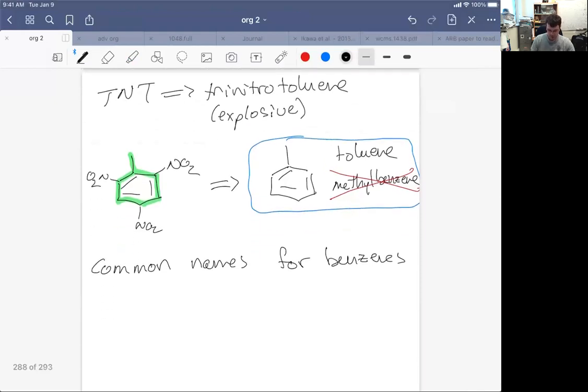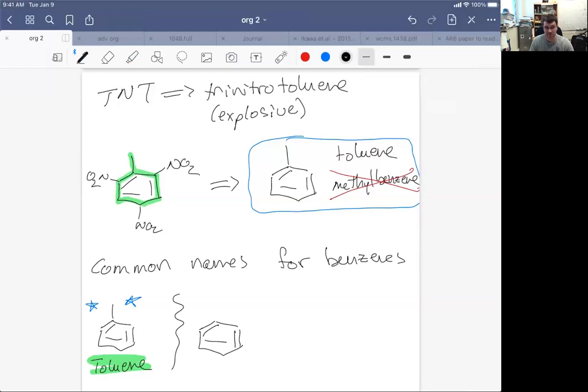So first of all, as we mentioned, if you've got a methylated benzene, that is toluene. That is important. I want you to know toluene and be able to recognize when something should be named as toluene. In organic 1, not as critical. I'm not going to test you on and require you to know this. I mean, I may have something and you've got like a dimethylbenzene. You could call this 1,2-dimethylbenzene, or you could call it ortho, because the methyl groups are next to each other.